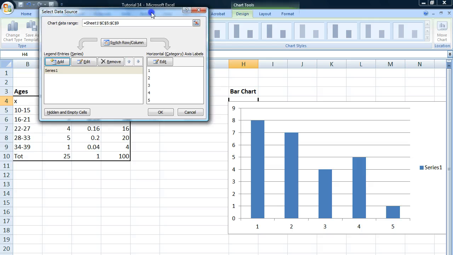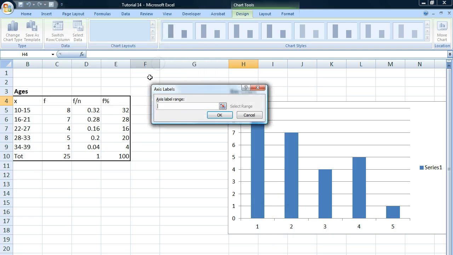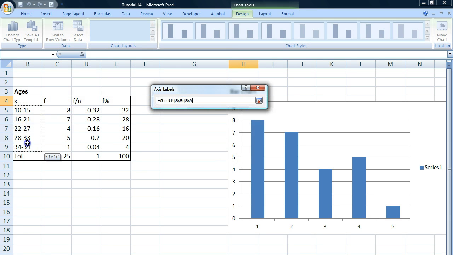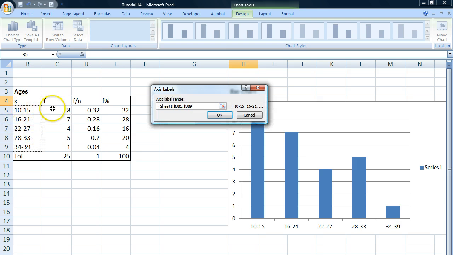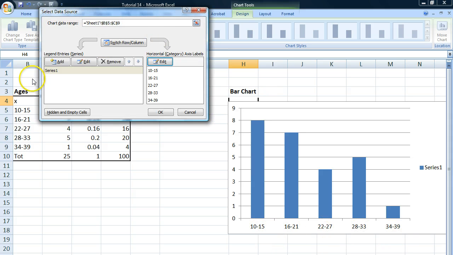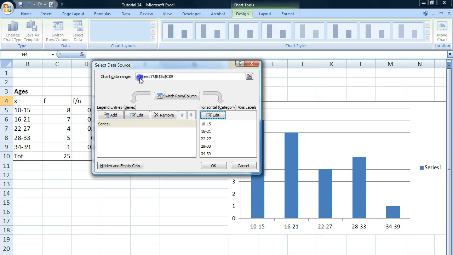And we also want these numbers here to be more informative than they are now, because this doesn't tell the viewer of the graph anything about what we're measuring. So we're going to go to Edit, and under Axis Label Range here, we're going to select our categories. And because they're located in the spreadsheet like everything else and located next to the values we have in our bar chart, Excel knows where to place them and does this automatically, which is excellent. So I click OK.